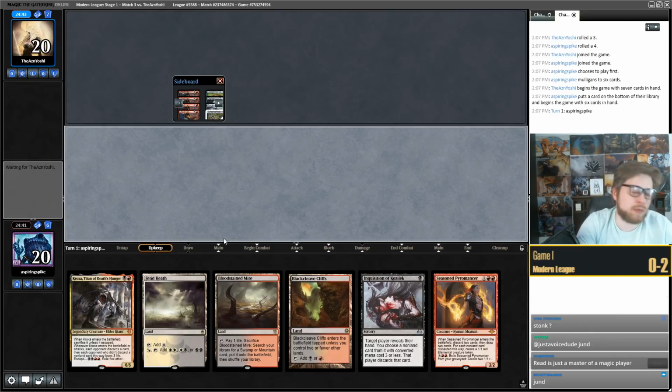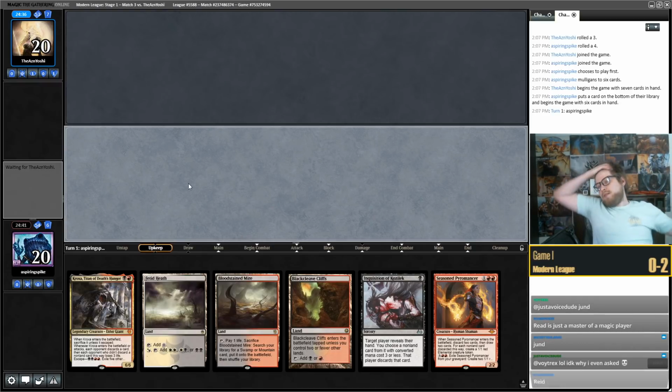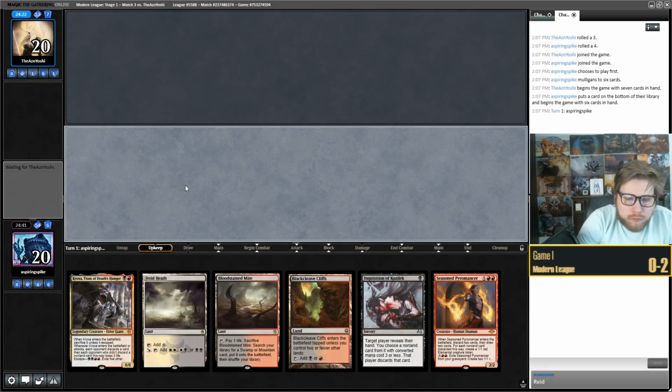I'm still not sure if I was supposed to just not block the Kroxa that Reed attacked with. I had Castle Locktwain going. So close. Such a good game.